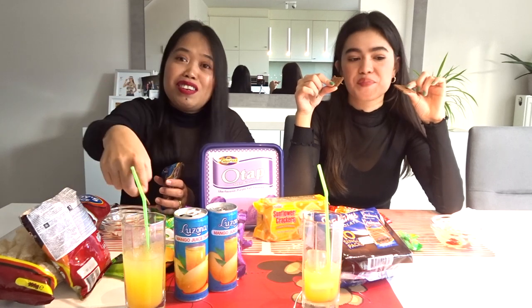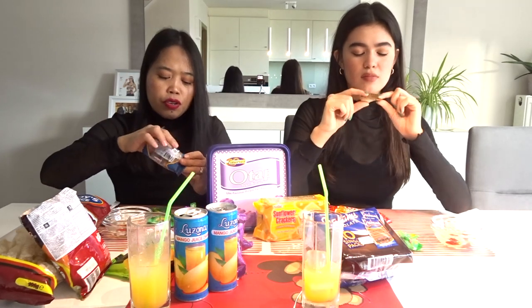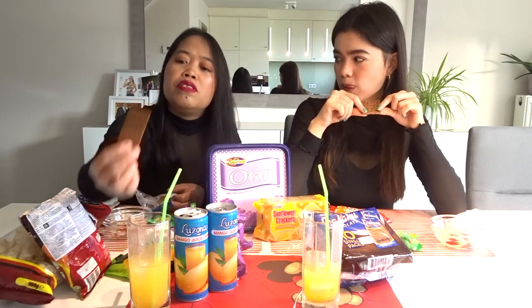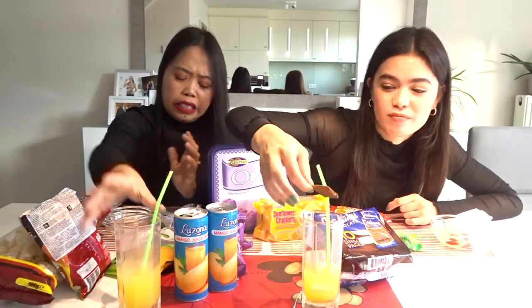Here. We eat this in the Philippines, especially when you're having a fever, and then with the mango juice. You can dip it like this in your mango juice. Are you for real?